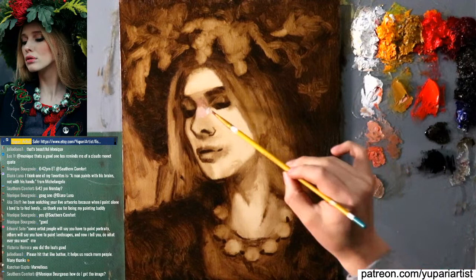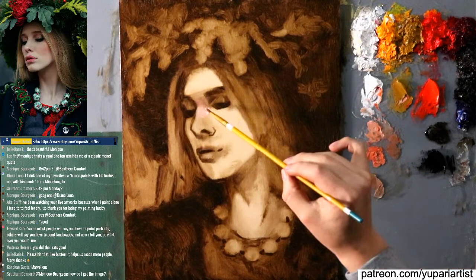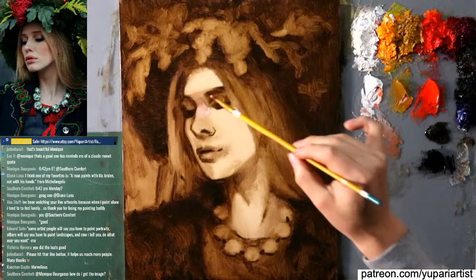I miss Flake White. Even though it's mixed into the ALKYD, because of course I need this to dry. Oh, that's nice. The ALKYD Flake White mix is nice.